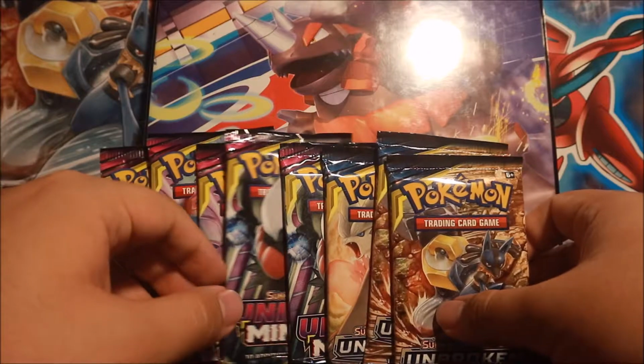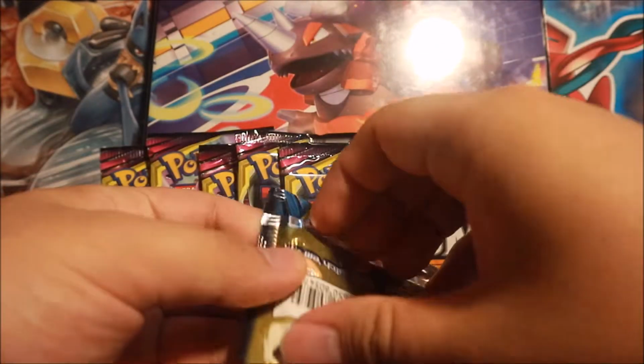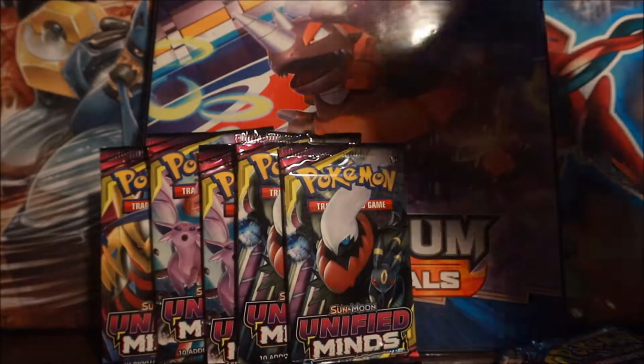So I'm going to go ahead and open these up. We're going to start off with the three Unbroken Bond packs and see what we can get. My battery says it's low, so there's a chance my camera might die. If that's the case, then I'll charge it and I'll split this into a two-part video. So here we go. Code card.